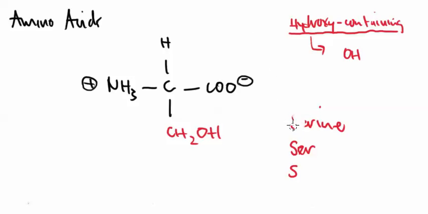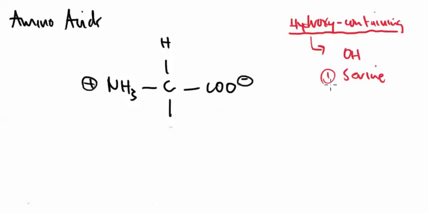Okay, so there's one out of the two that are hydroxy-containing. So let's look at our second one now. We're going to put serine up here at the top. That's our first one. And then our second one, what we do is we just add another carbon onto the picture. CHCH3, we just add another carbon, and then on this group we still have the OH. So the carbon that's attached to the alpha carbon still gets the OH group. The only difference is that we add another carbon and elongate the chain a little bit. And this is called a hydroxyethyl.